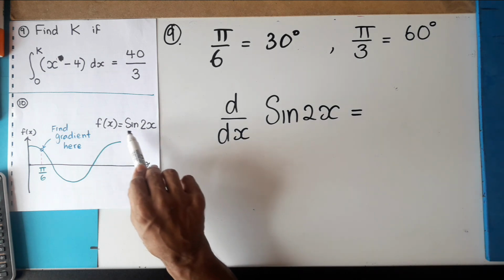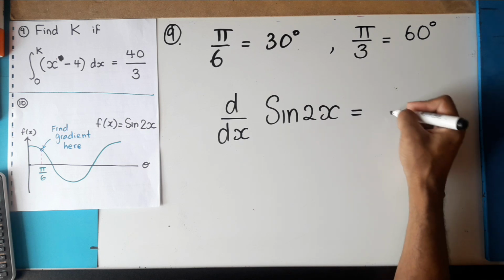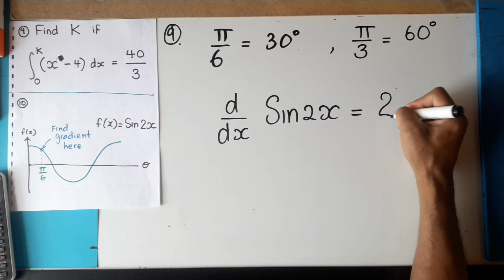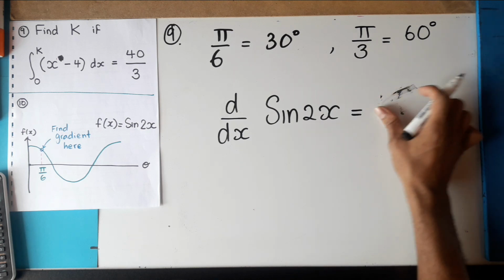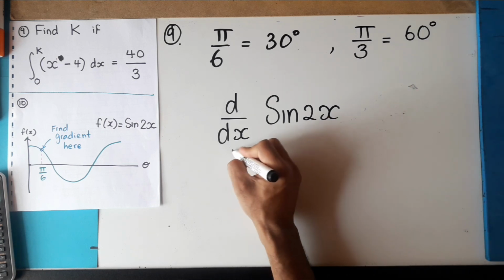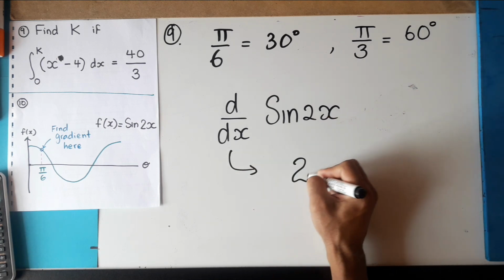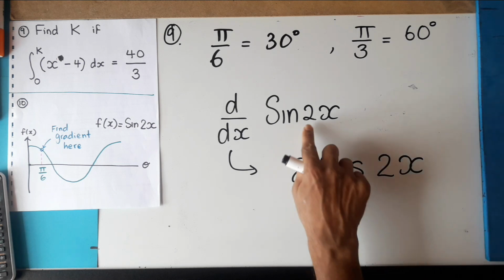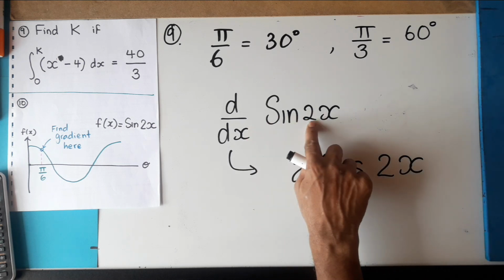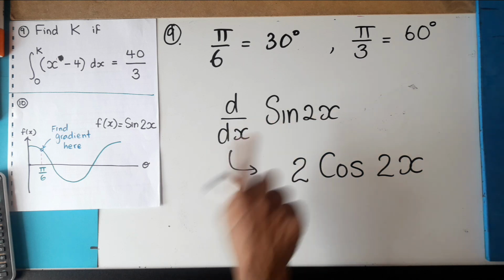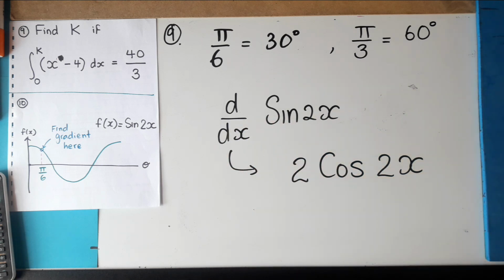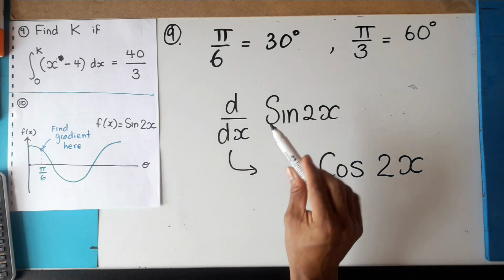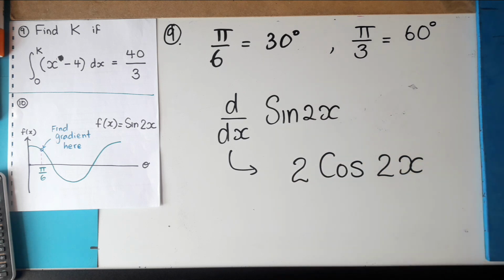So if we differentiate sine 2x, we are going to get 2, well, I'm going to write it underneath here. When you differentiate this, you will get 2 cosine 2x. Remember, you're differentiating, so you throw whatever is touching x in front. This is differentiation, and don't mix it up with your integration formulas. And when you differentiate sine, you get cosine.